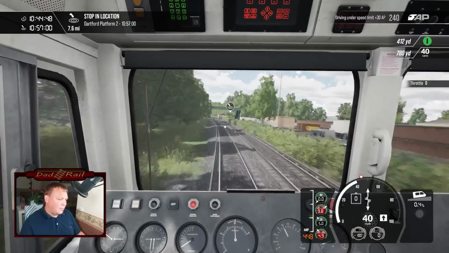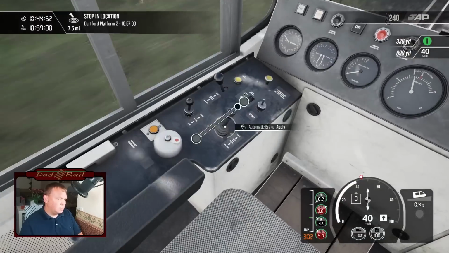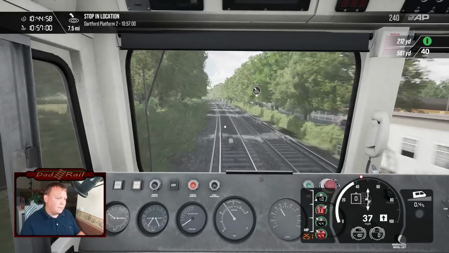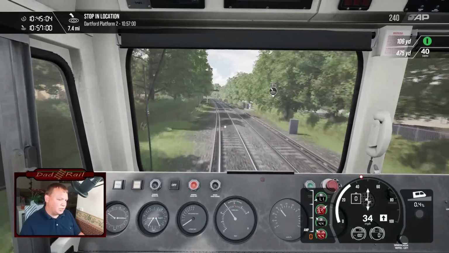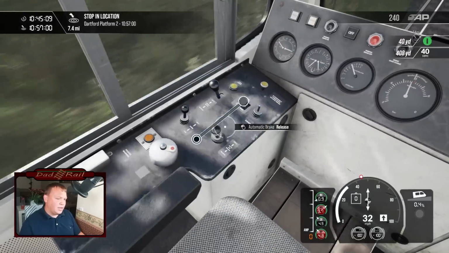There we go. And we're going to apply a little bit of brake. So we're just going to push the brake into initial. And we want to observe the train speed drop by about 10 miles an hour. This is just checking that the brakes on the train are actually working. And as the driver, it allows us to get a little bit of feel for how the brakes are going to perform. So at 33, we're going to release the brakes.